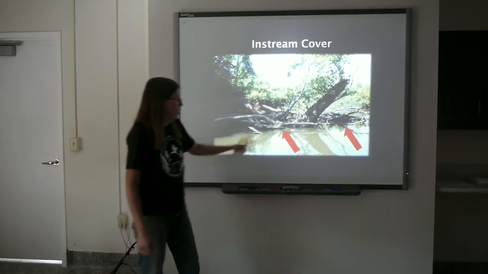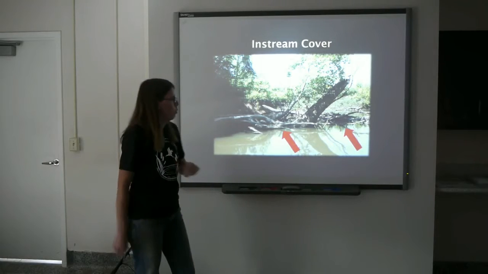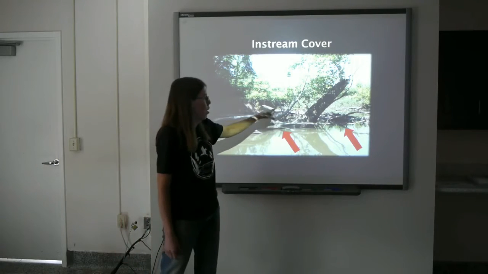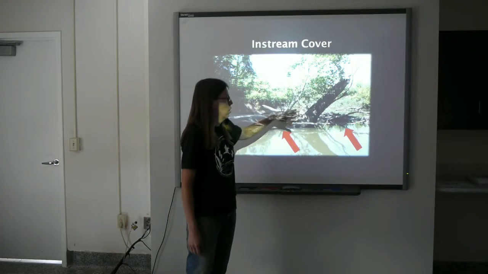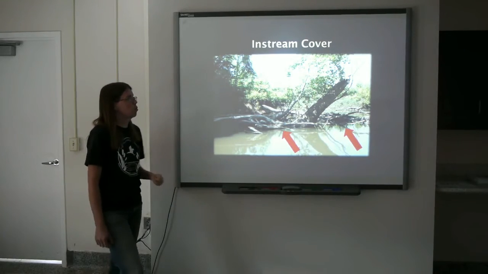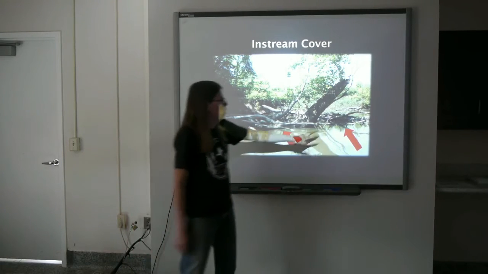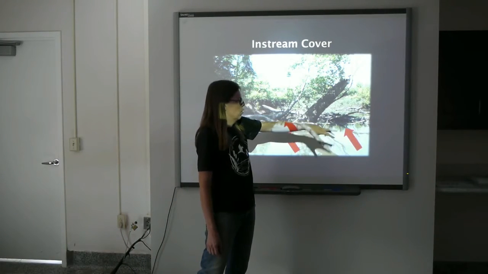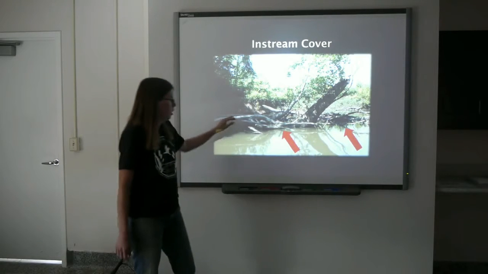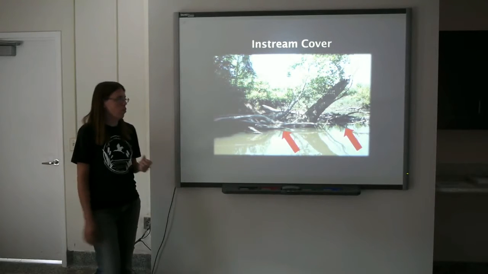Another one here. All of this woody debris that's in the water is really great habitat. If all of the woody debris were up above the water, snagged in this tree, it would not be functional cover for the fish and macroinvertebrates. Remember, you're only looking at the functional cover that's submerged in the water. This pile of sticks and leaves, this is definitely in-stream cover. These large trees down in the water provide a lot of cover and shade for large fish.